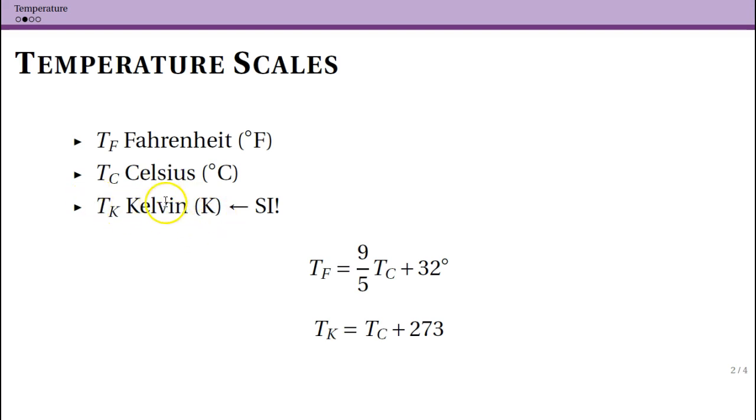And one of the things that's helpful is that the interval between Kelvin and Celsius is actually the same. So if you increase the temperature by 1 degree Kelvin, that's the same as increasing it by 1 degree Celsius. So if you're talking about a temperature change, these are actually equivalent. Fahrenheit is not. Don't use Fahrenheit pretty much ever. However, if you want to talk about absolute Kelvin, absolute temperature, you need to use Kelvin. And here are 2 of the conversions that we typically use. Obviously, you can combine them together if you want to go from Fahrenheit to Kelvin.